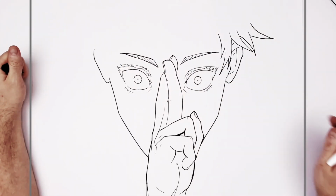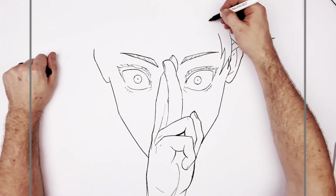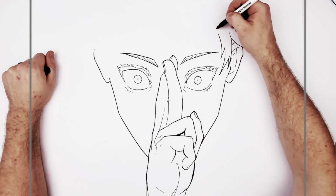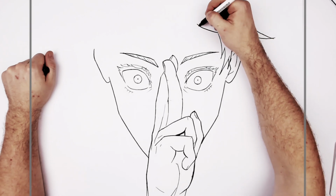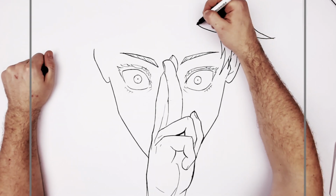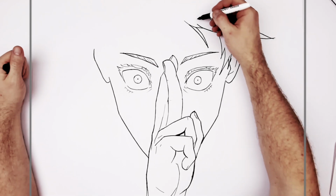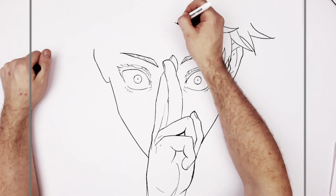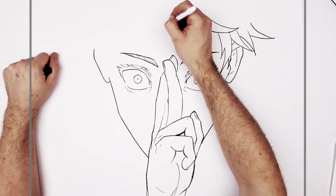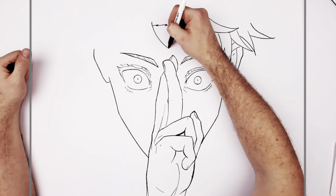Okay, so we'll try and get the fringe in across the top. I'm using a couple of different pictures now. So let's see. We'll get a little spike going across here maybe, and then some that go, maybe one more there, and then little ones that hang down this way. Then there's a bit of a gap, so you've got this zigzag hairline just coming across here, and then some more spiky spikes.